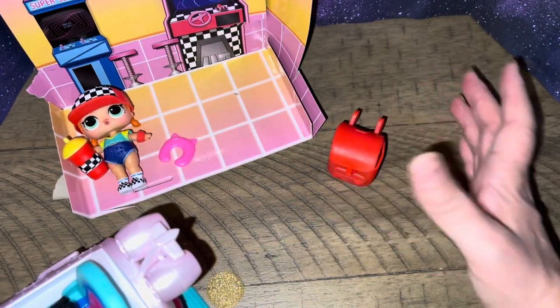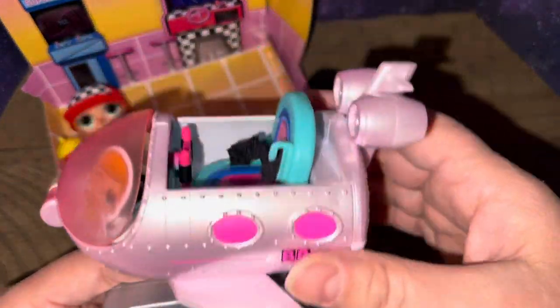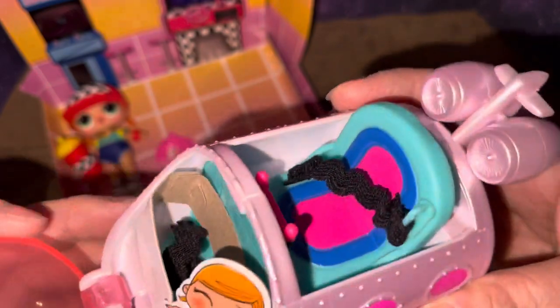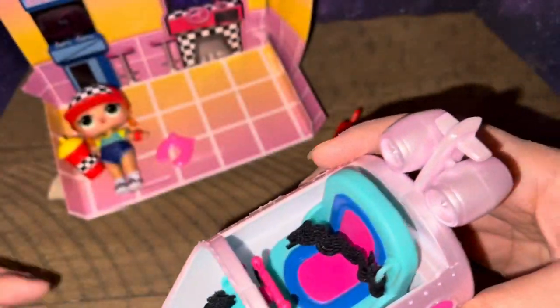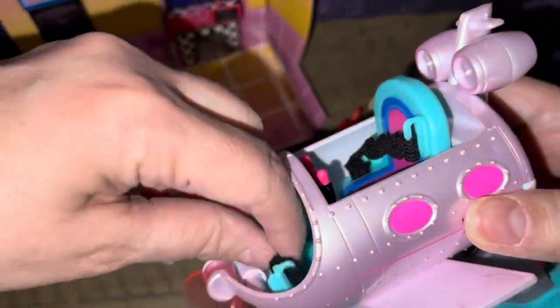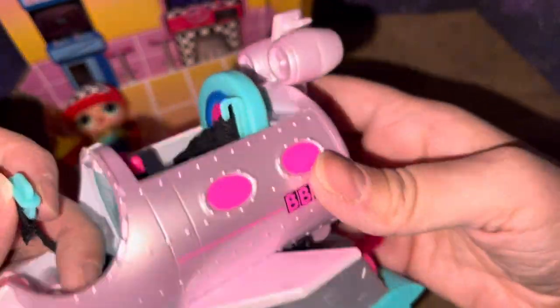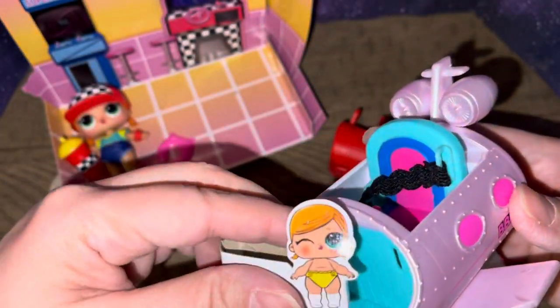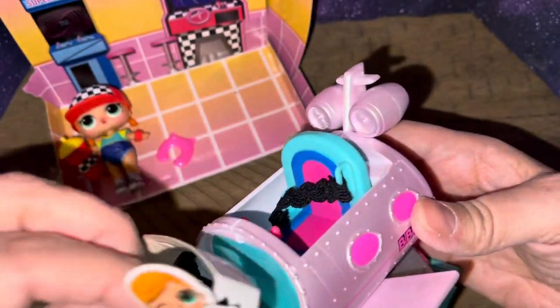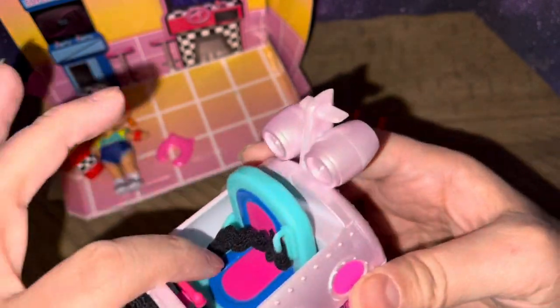So the OMGs. So what happens here? Let's see. This opens here too — I guess that's where she sits. Oh my God, look at the seatbelt! Where do her feet go? The baby goes in there — look, it's a picture of her. So the baby goes in the front and it has a seatbelt.